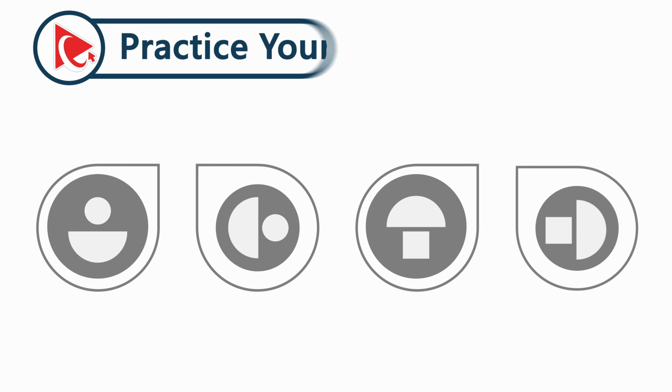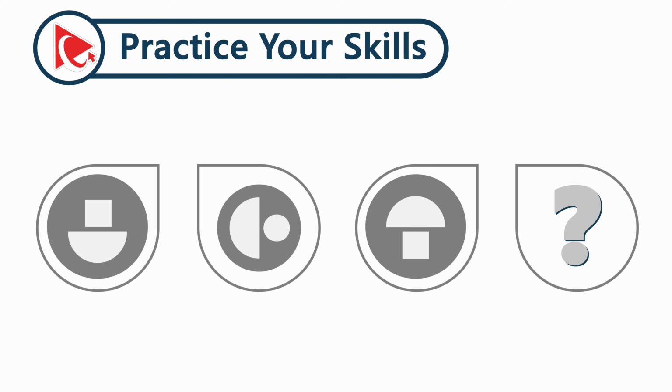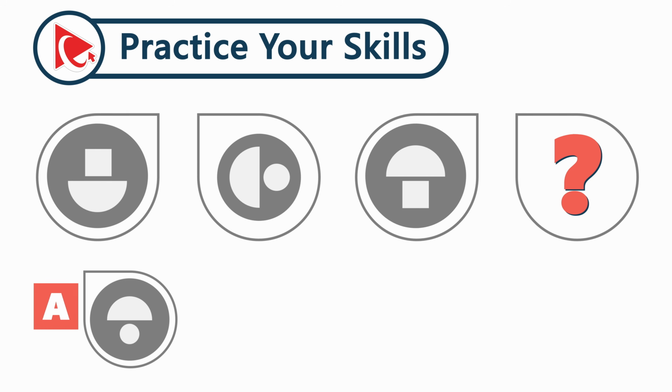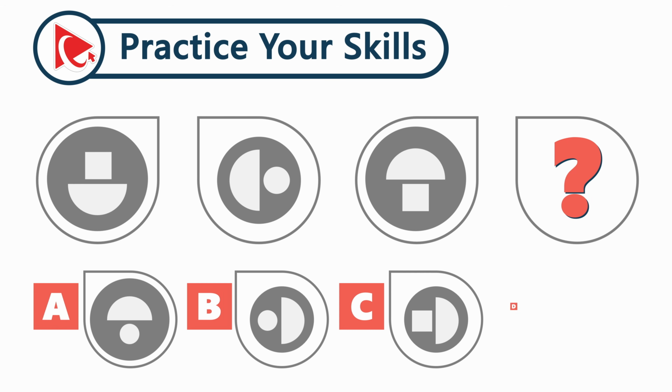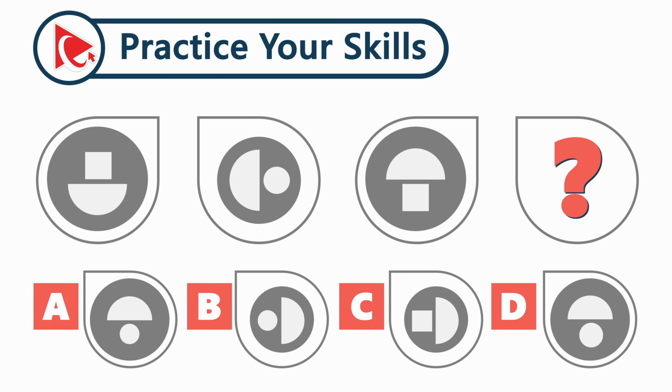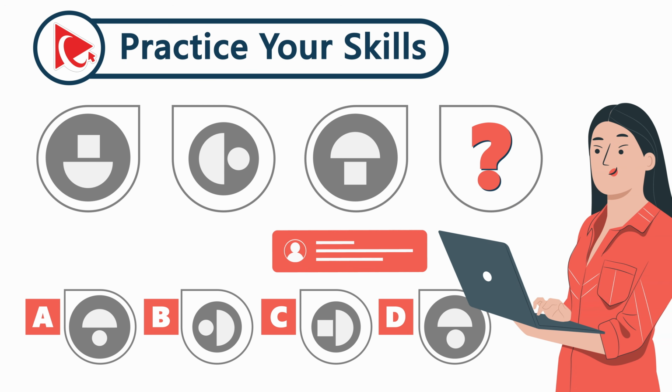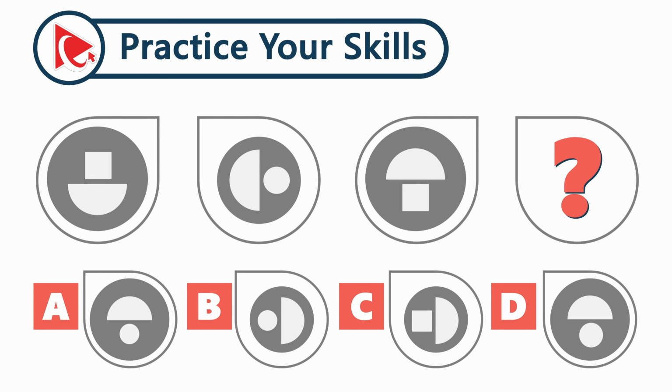Here's a question for you to tackle. You're presented with the series of shapes. Shapes 1, 2, 3, and then comes the missing shape, which you need to determine by selecting your answer out of 4 possible choices. Choices A, B, C, and D. After you have determined your answer, post it in comments, and I'll provide you with my feedback. Best of luck with this exciting challenge.